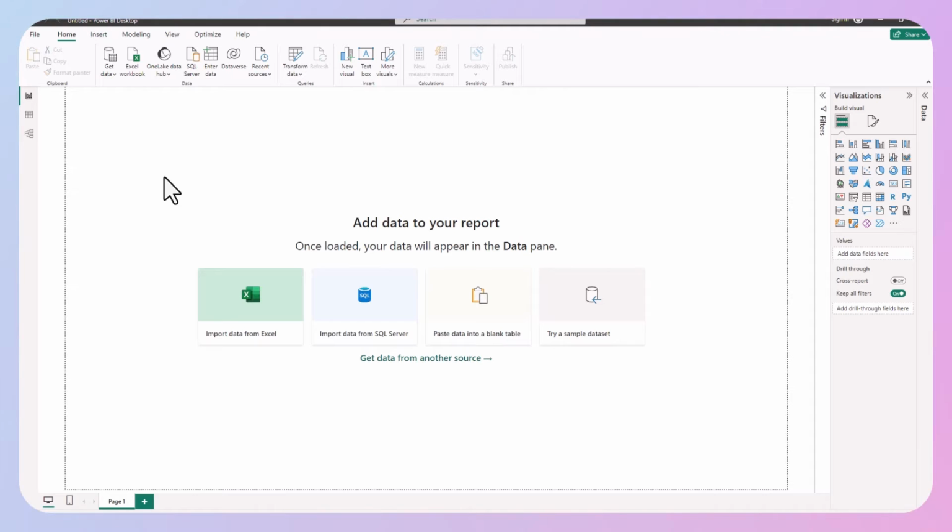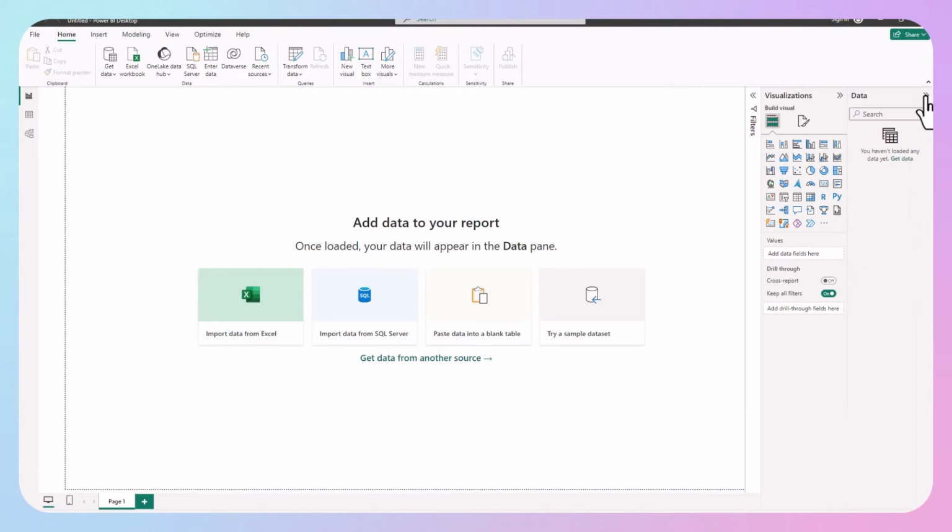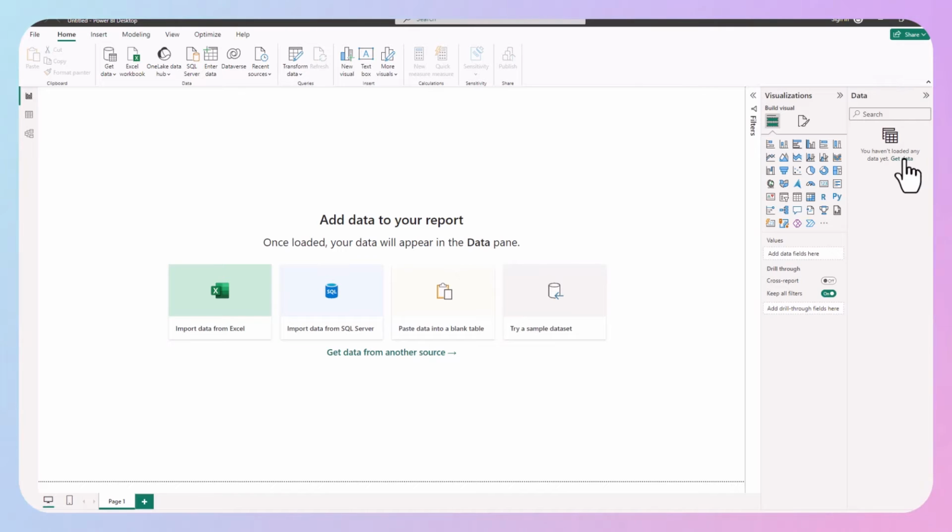So our data is an Excel workbook, and to actually bring it in, there are a number of ways which I would show you. You can just go directly and click on Excel workbook, and this is one of the easiest ways. Or you could just come here and click import data from Excel. That's two ways to do the same thing. You can go to the data pane right here and click get data. And once you click that, it would show you the options that are available for you to get data from, which is still the same thing as coming here to click get data.